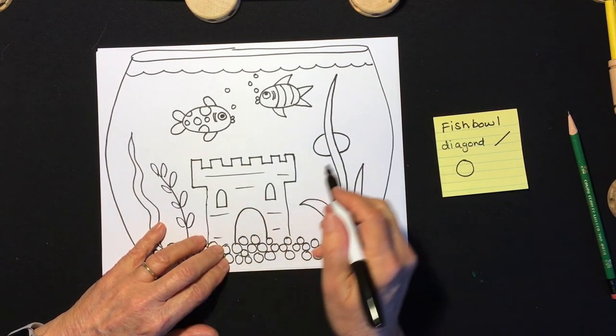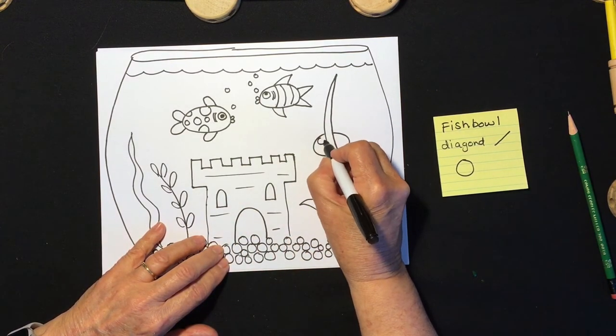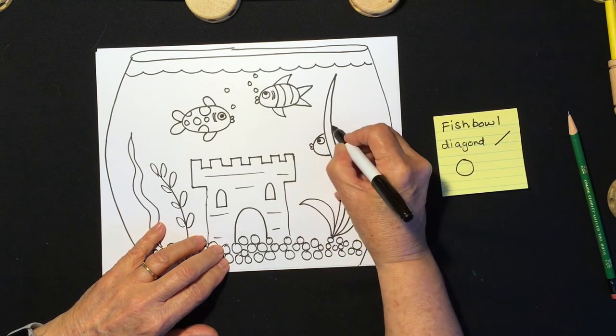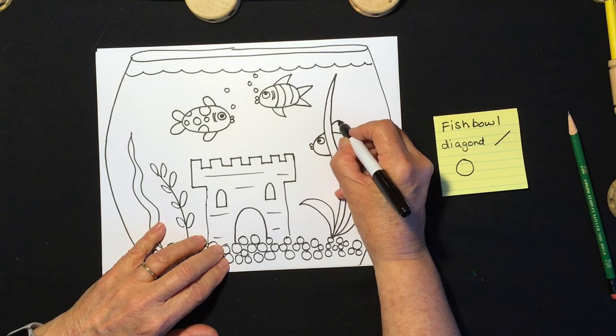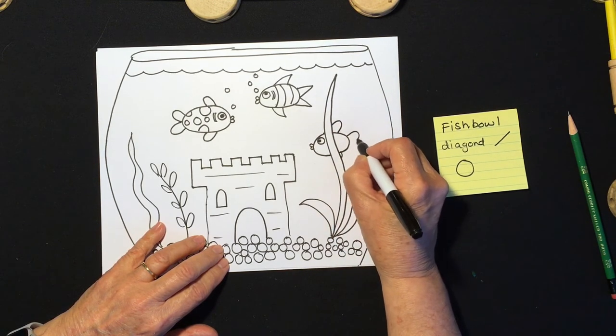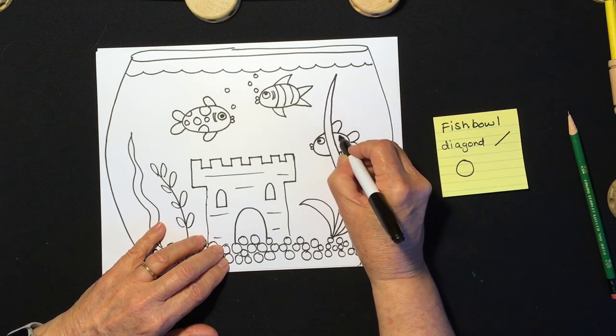Doesn't matter which direction I make that fish swimming. I think I'm going to make him here. And I don't see all of his fin, do I? Don't see really much of that one either. Maybe I'll make some stripes on this one too.